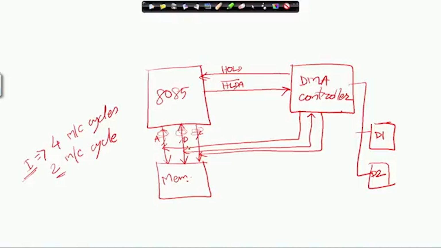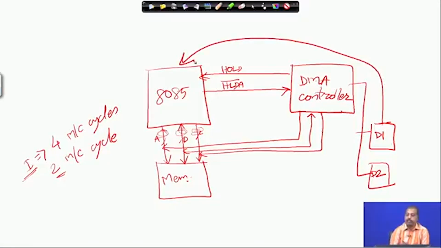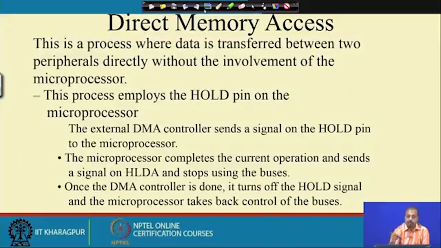Otherwise, if this device is allowed to interrupt the processor directly in an interrupt driven service, then in that interrupt service routine the 8085 has to read the data from the device and put it into memory, byte by byte, and that is an overhead. In later processors, when the DMA is active, the processor can do internal operations, so we can have some parallelism as well. This is the DMA, direct memory access, philosophy.